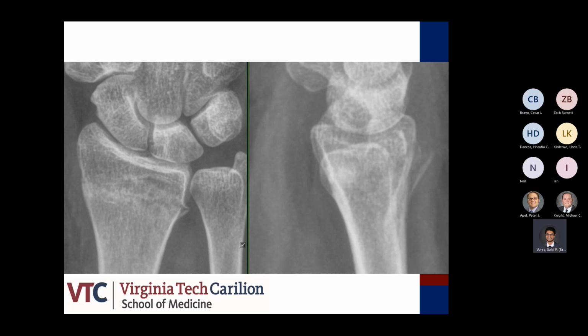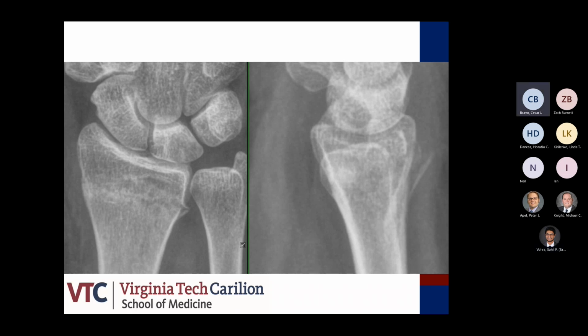Yeah, no, I think that's a totally valid thing to get, and I did get obliques. I just didn't include them because I wanted to make larger photos here. I think it's important to get, particularly with any sort of articular involvement, because it can really tell you if that dorsal or volar lunate facet piece is well reduced. I think you get a good view of that sometimes in the obliques.